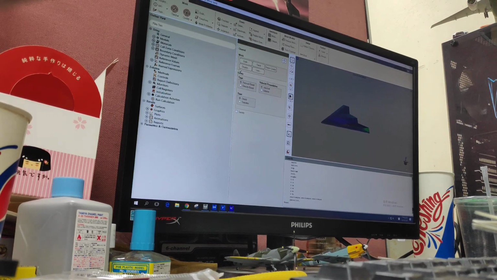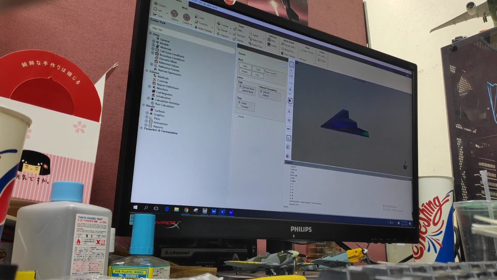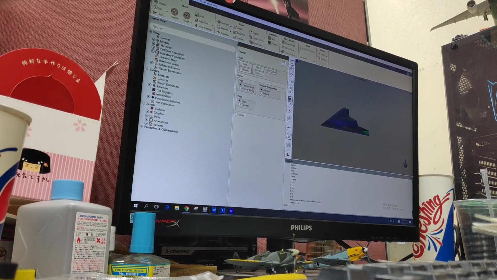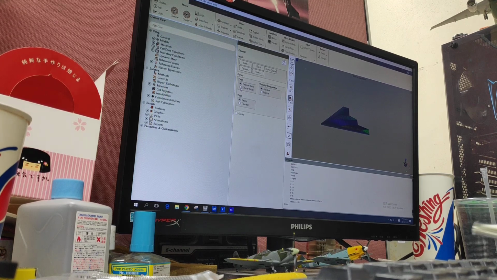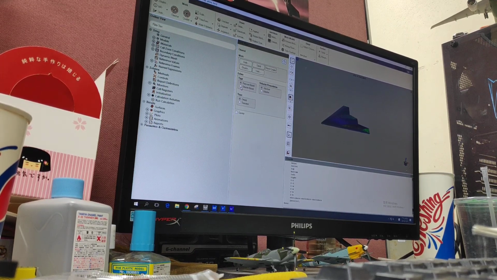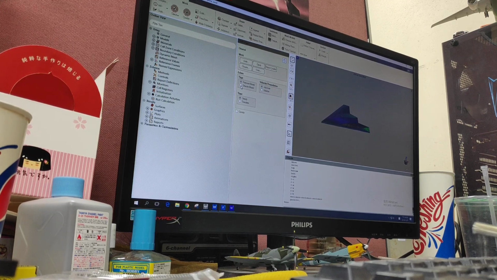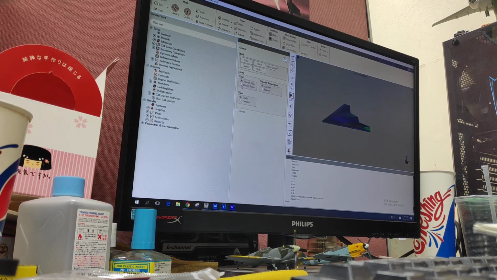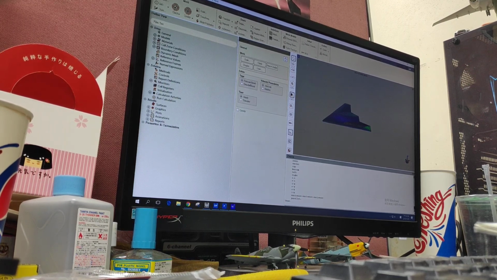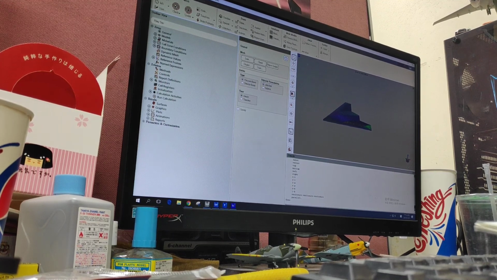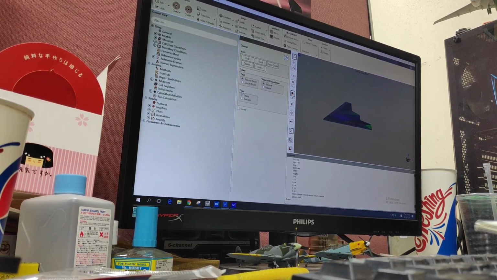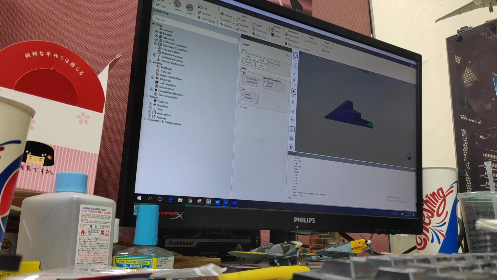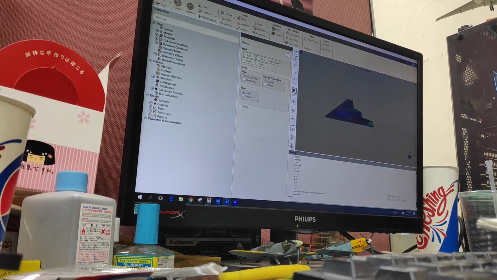So close. Okay, and then choose your solver type. Pressure based, because density based is only used for Mach 2 and higher. Mach 2 or higher, you have to use density based, and lower than Mach 2, pressure based is okay. Velocity formulation is absolute. And for type, because we are not going to use transient, we usually use steady. So okay, steady.